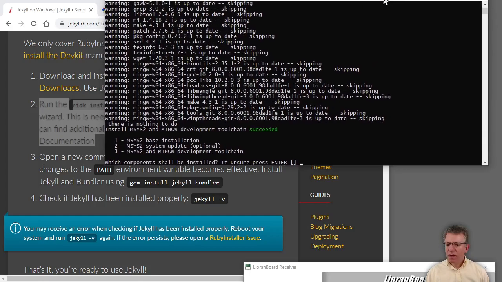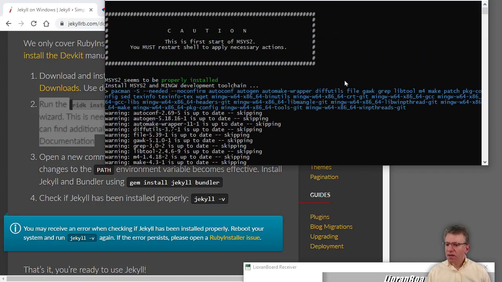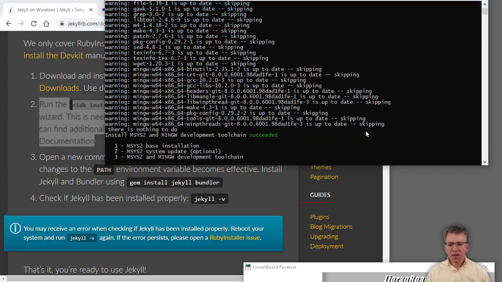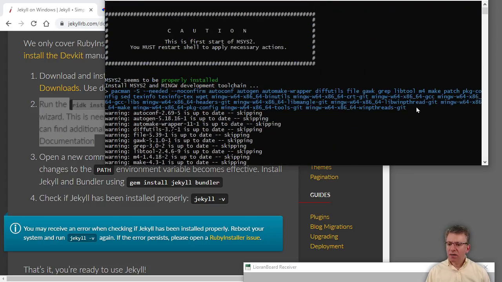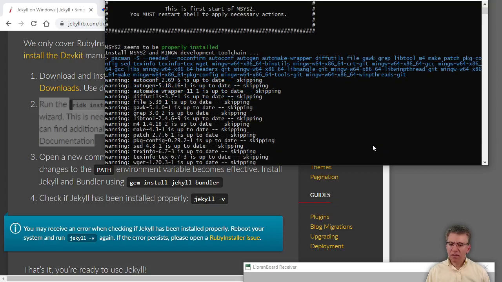Okay, so this window looks like it hung for a while on an entry that was saying updating 13 keys or something like that. It went away. So because it was hanging for a while, I just hit enter once in this window, and then this output started, and you see an entry here that seems to be properly installed.